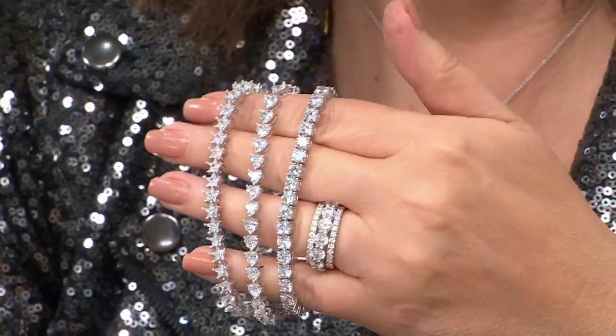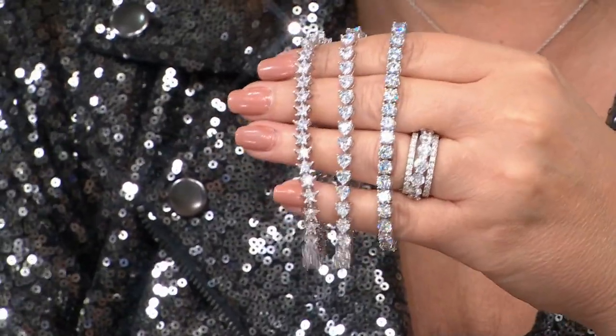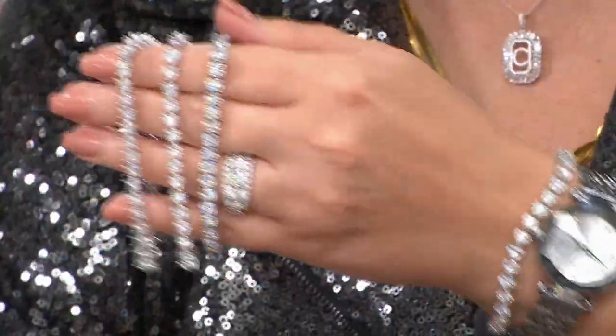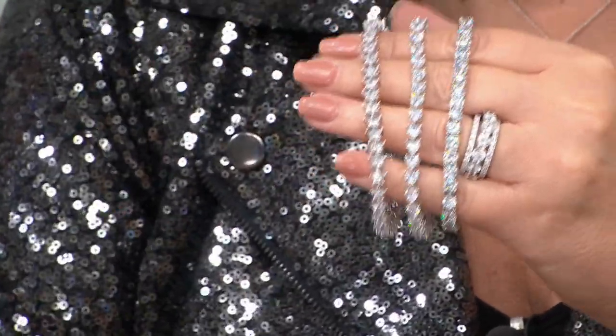Check out the value on this brand-new beautiful bracelet. Normally when we do these bracelets they're in the $89.99 price range, sometimes even more. Today we have a very special price: $69.98, plus FlexPays of $14. We have three lengths — small at 6¾ inches, medium at 7¼ inches, large at 8 inches. This is the bracelet every girl needs. If you're going to get a diamond-looking tennis bracelet, this is the number one top-selling bracelet design in the world.